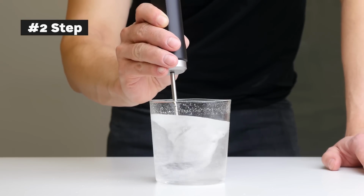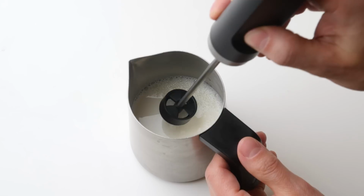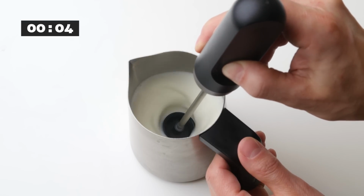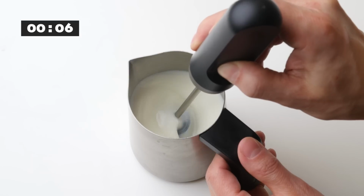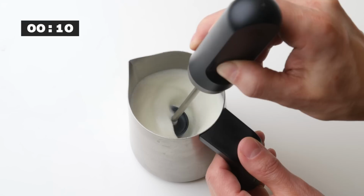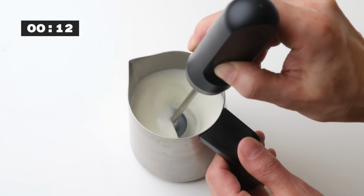It's advertised to make a perfect foam in only 20 seconds. I have to say I couldn't make it that fast with a fine screen. It took me usually about 45 seconds, but it might need more practice and I think I need to use a super fine screen. Also, I think it depends on the preferred thickness of the foam for latte art.